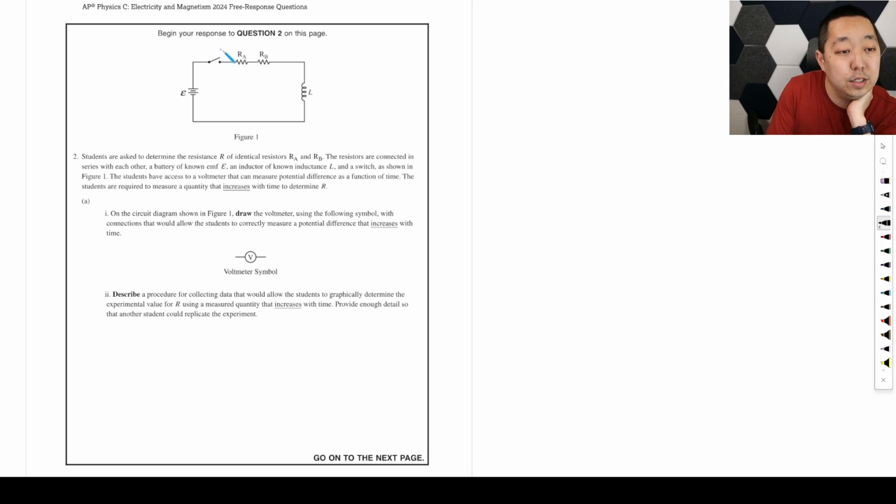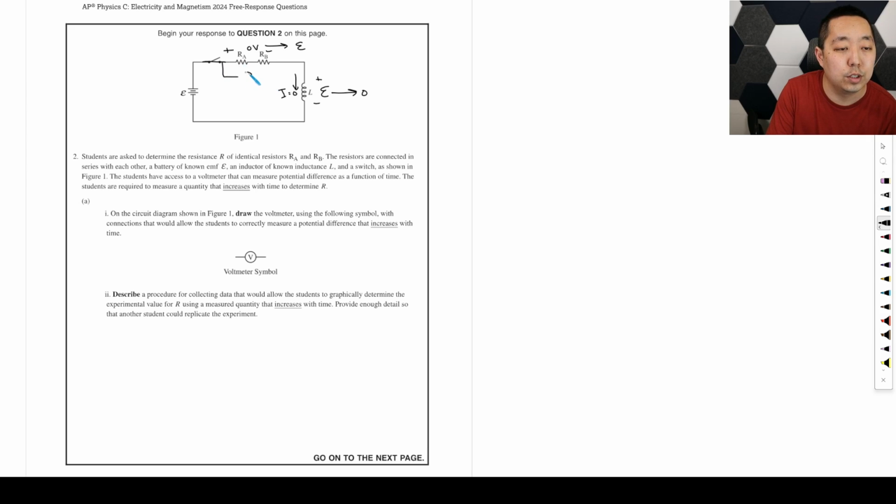So what happens is when you first close it, initially the voltage is 0. Initially the current is 0, because there wasn't any current before, and when I close the switch, there's still no current. So initially, the inductor has 0 volts, and the inductor has all of the voltage drop. And then over time, this will go to 0, and this will increase to epsilon, because the loop rule says that the sum of the total voltage drop has to be epsilon. So the inductor is going to go down, the resistor is going to go up.